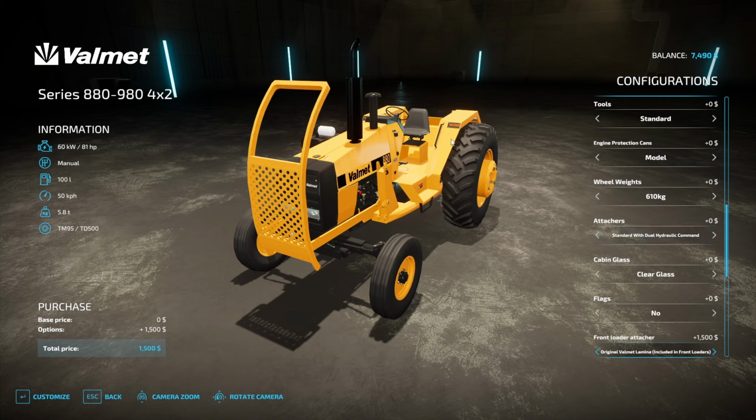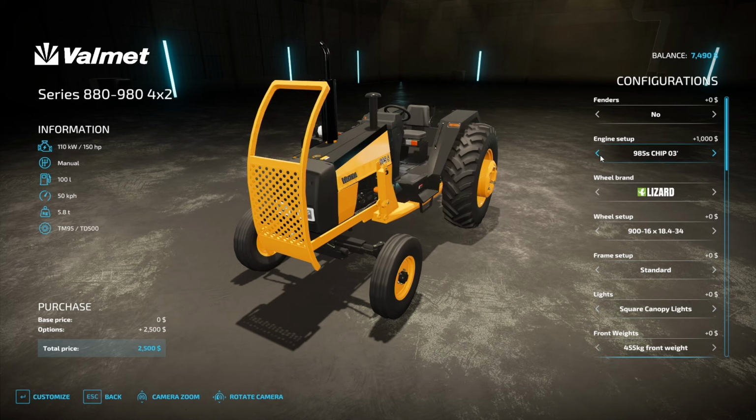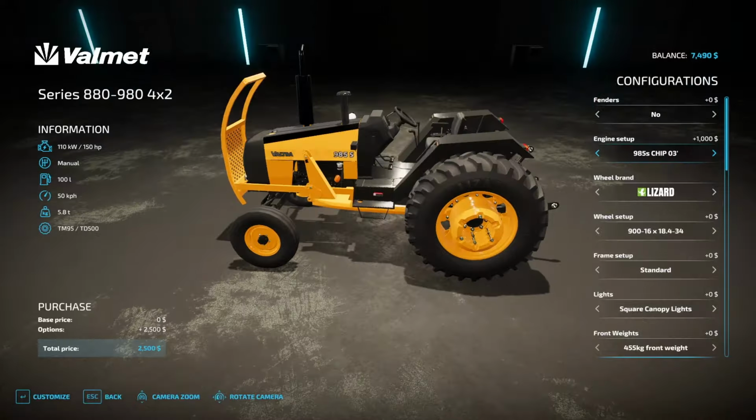Standard with dual hydraulic command. Wheel weights are on. Engine protection, blah, blah, blah. Frame setup. I don't want that. Lights, not going to play with that. Let's just look at the engine setup. Oh, it's only 1,000. Oh wow. I knew it was cheap. I didn't know it was that cheap.